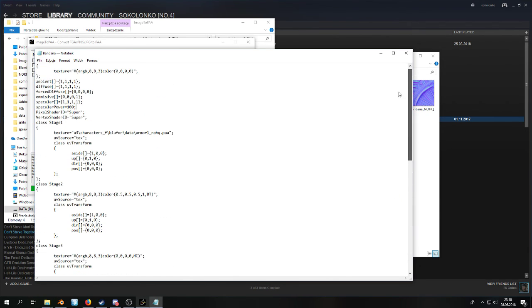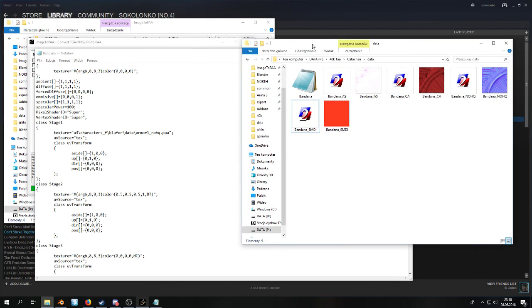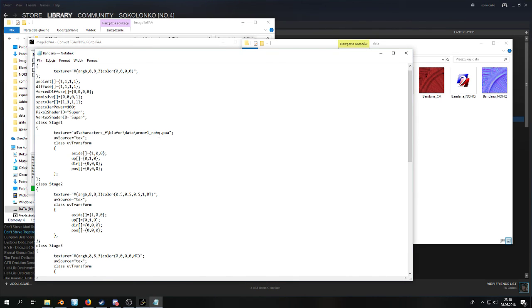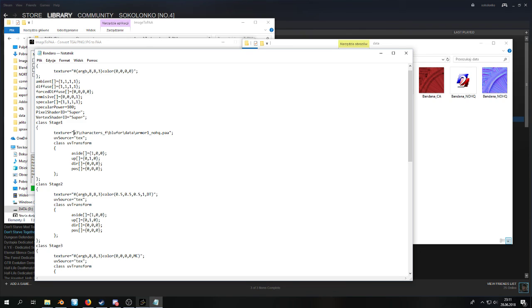Now what are we gonna do? We're gonna tell Arma, hey, we've created all those real nice textures, and we've even converted them to PAA just for you, Arma. So now, Arma, please use them. And to tell Arma to use them, we have to fill the Avimat properly, and that's why we go here, we copy the address, and we paste it here.